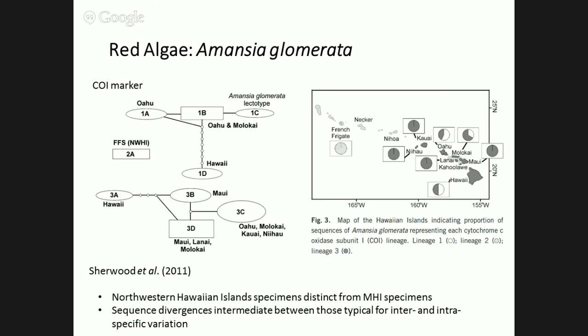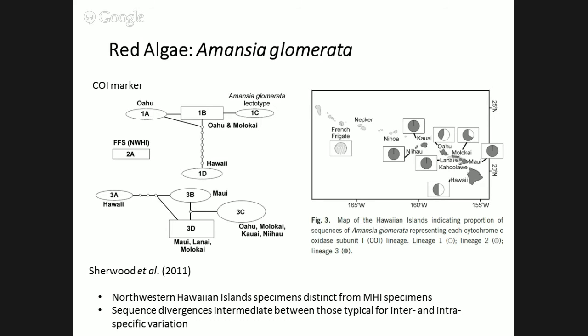You can see that there's one lineage here, labeled lineage 1, that's in white, and it's showing up in some of the main Hawaiian Islands. Lineage 2 in gray, that's up in the northwestern Hawaiian Islands, and then lineage 3 is pretty common around the main Hawaiian Islands. So you can see that the northwestern Hawaiian Islands are distinct from the main Hawaiian Islands. There's a different sequence type that we're finding in these 2 locations, which is kind of interesting. Are they really the same species? This became the big question for us when we started to look at how different they were from each other.